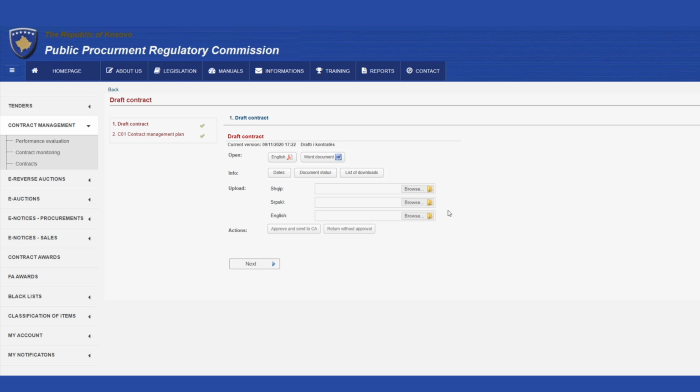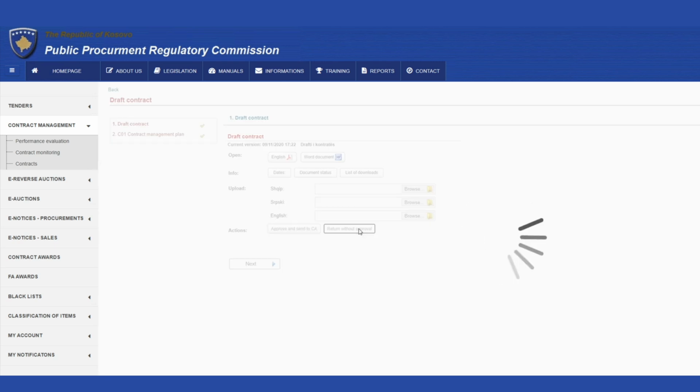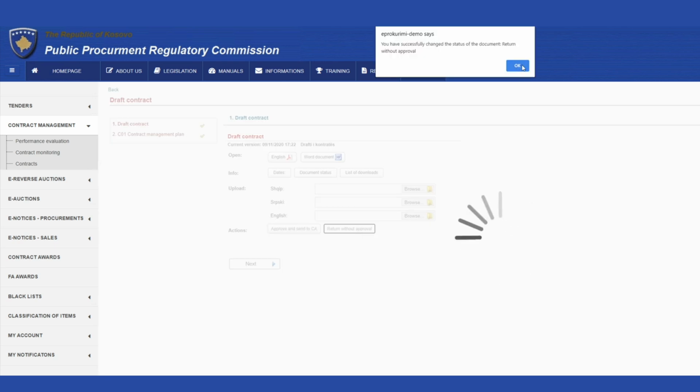If the economic operator or the consortium lead confirms the content, it may also supplement it with additional comments and documents and is able to upload it to the system. This is confirmed by clicking on the Approve and Submit to Contracting Authority button. When the economic operator approves or rejects the draft contract document, the system sends an electronic message to the procurement officer.